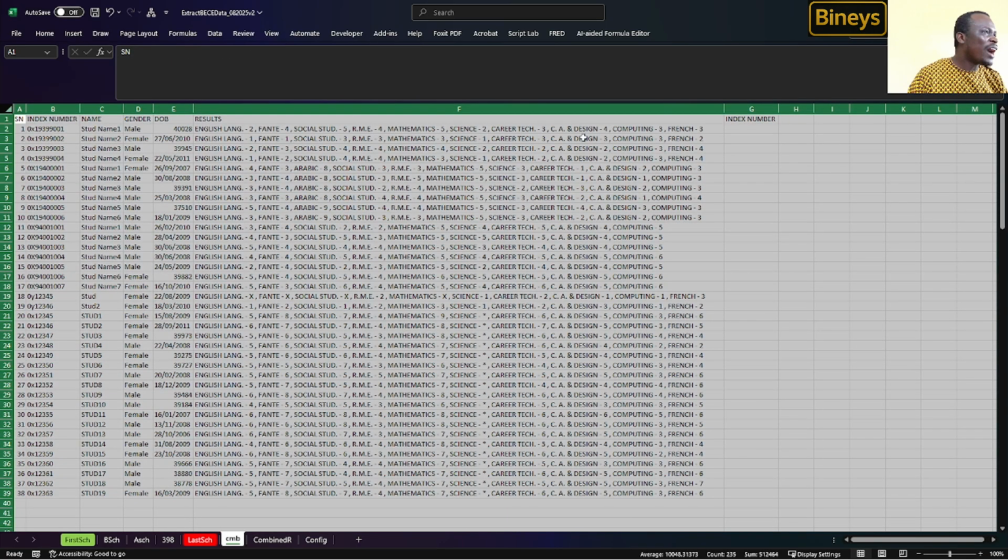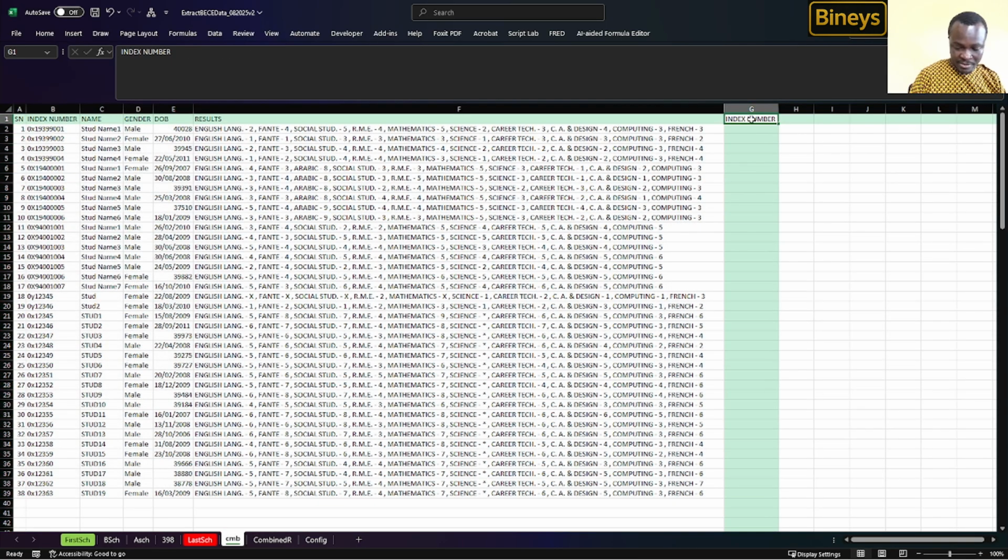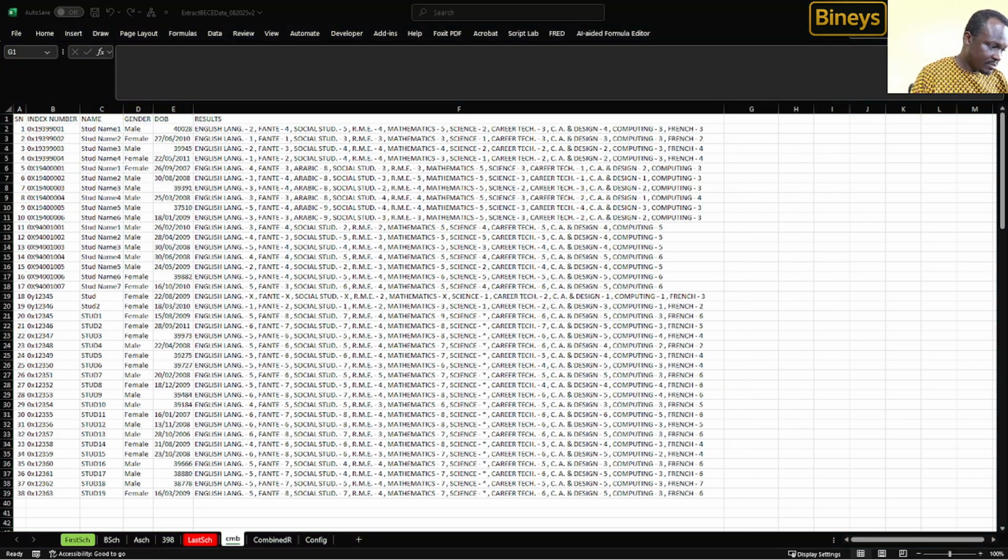Good. Once you have the data set like this, the next issue is to have each subject area, so let's say English, one column for English. Okay, I thought we are dealing with candidates of which a district can have more than 3,000. Yeah. For demonstration purposes, I have limited the data set that we are looking at. I only limited it like this just so it can be visible on the screen.